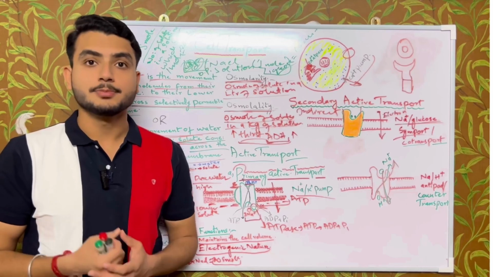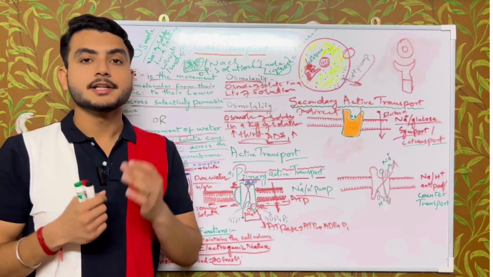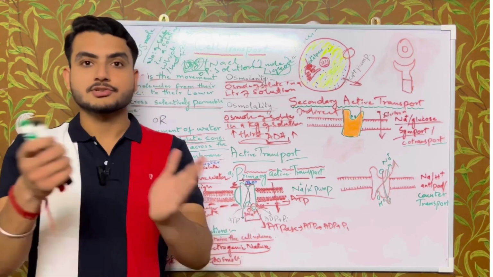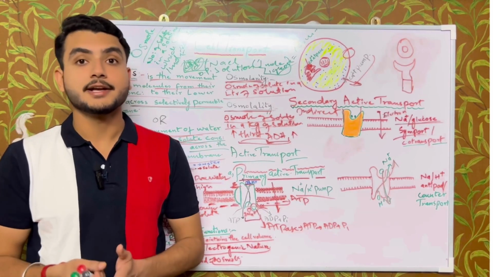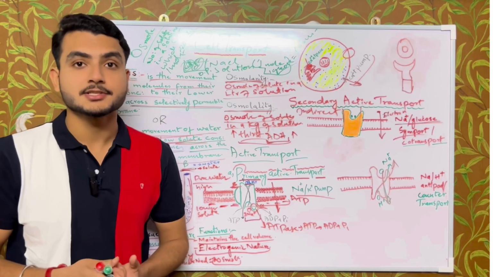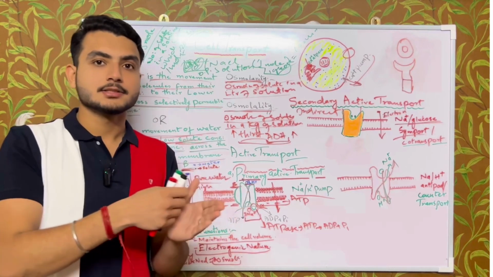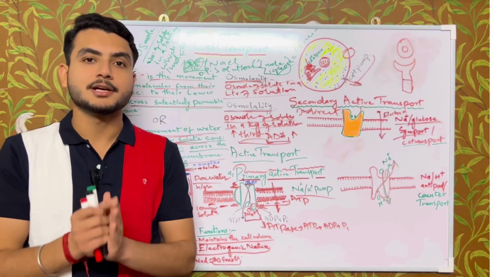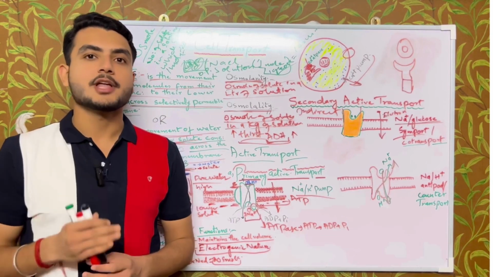If the osmolarity of blood decreases, water moves from the blood into the cells, causing swelling of the cells. On the other hand, if the osmolarity of blood increases, water moves outside the cells, therefore causing shrinkage of cells. The osmolarity of blood should be maintained, so there must be some mechanisms by which it is balanced.